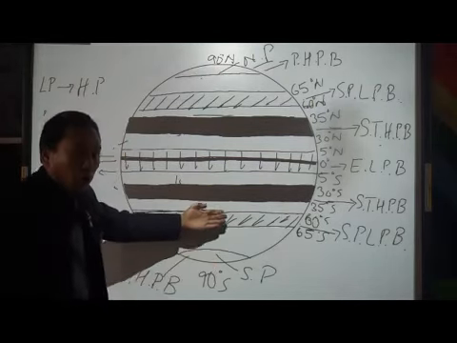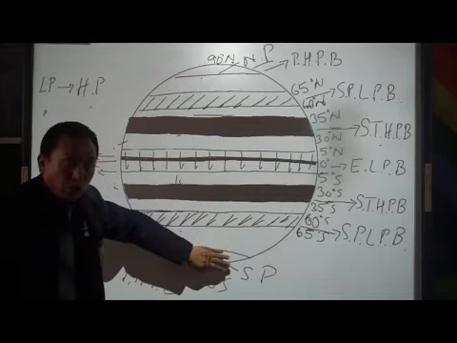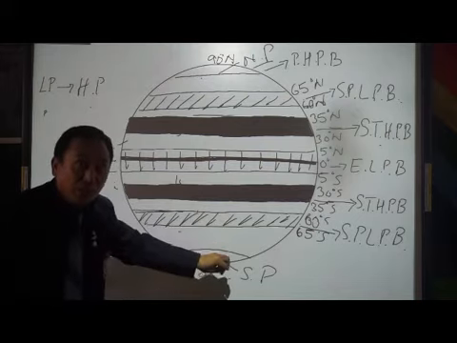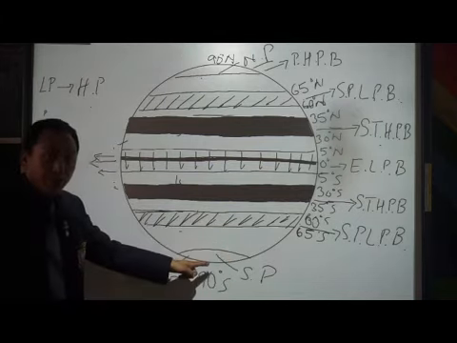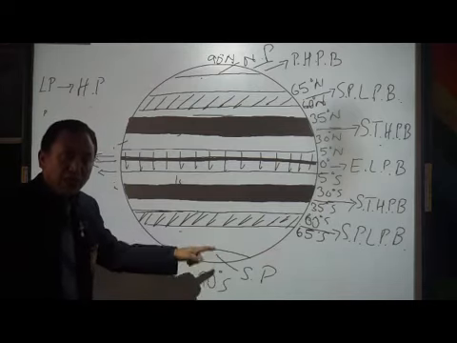Because of the rotation of the earth, the air is pushed towards the South Pole. So when more and more air is pushed here, it exerts more and more pressure, creating a high pressure. Because it's very cold here, the air will go on sinking and create a high pressure.